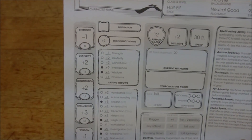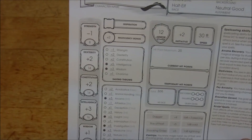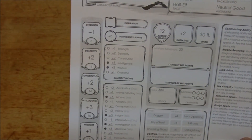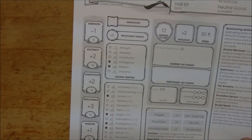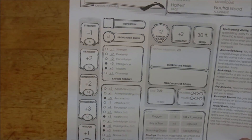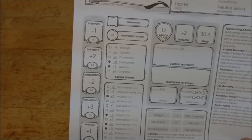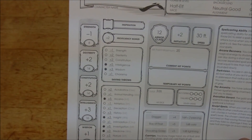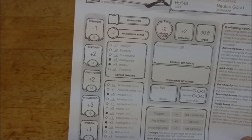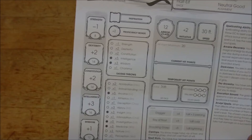Finally, the half-elf wizard has 8 strength, 14 dexterity, 14 constitution, and 16 intelligence — so the bard is actually the only character without a 16 in their primary stat. The bard does have four 14s, so it balances out somewhat, but it seems like the weakest overall — not even a 15 or 16 charisma. The wizard is an evoker with sculpt spells. Weapons include a dagger, ray of frost, and shocking grasp, with 12 armor class. Overall the characters are interesting, though the bard feels a little ho-hum — it's still a well-balanced character and not a huge disadvantage.